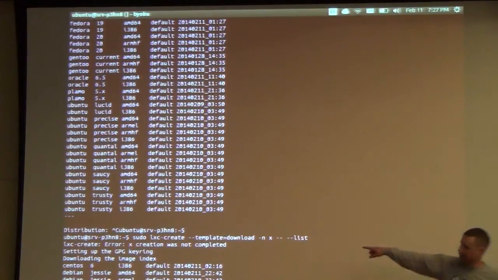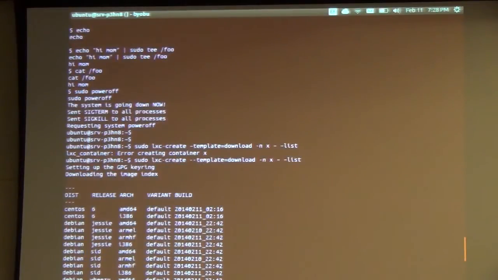That's the download template. Essentially it calls LinuxContainers.org and says, hey, show me a list of stuff you have. I didn't realize that CentOS was there. I was planning on doing that, but let's give CentOS a try here.